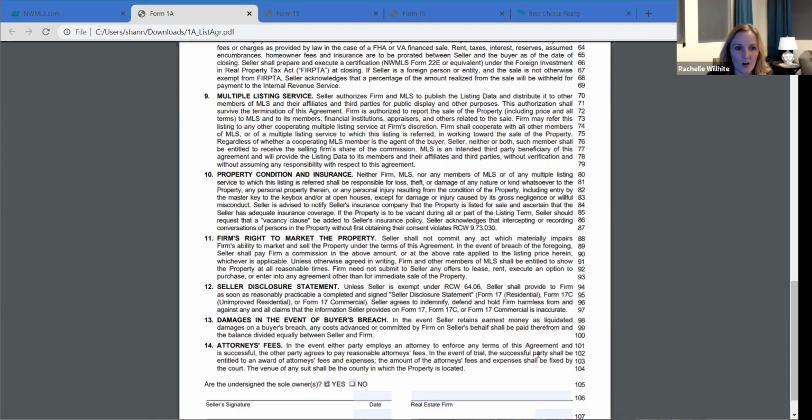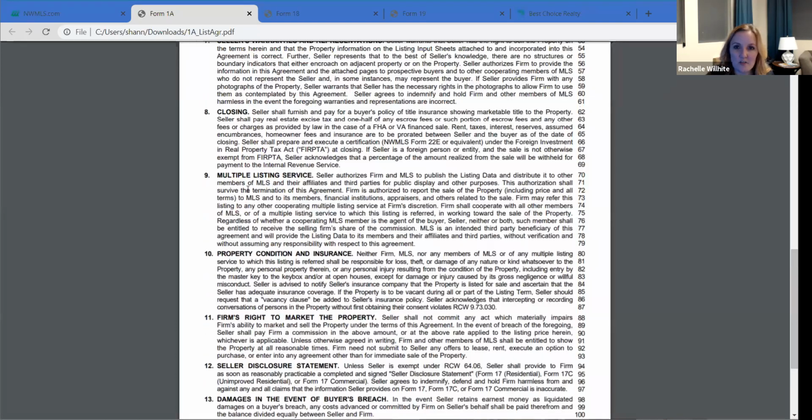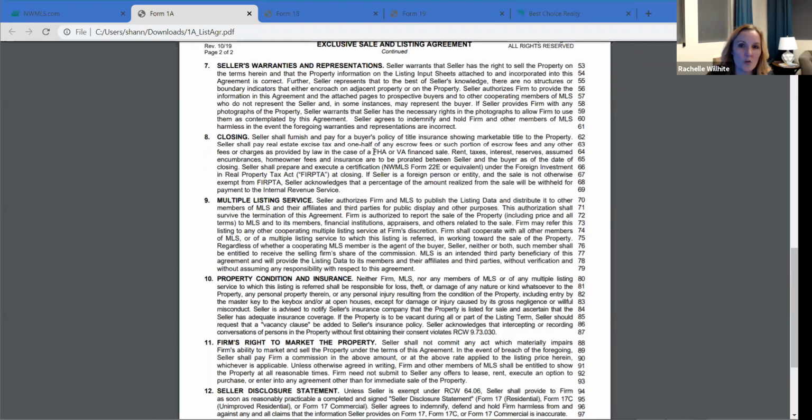It's actually our duty as brokers with the contract. They've added that section onto the first page of the purchase and sale agreement. So the only way we know whether they have FIRPTA or not is that we have to disclose. There's a disclosure. So I would just get in the habit of including the 22E in your listing agreement, and then having the seller one way or the other check the box, because then that puts you at less of a risk. Otherwise, we have to go off of what they've disclosed to escrow, what they've disclosed to us. What if the husband is a foreign citizen, the wife is not?